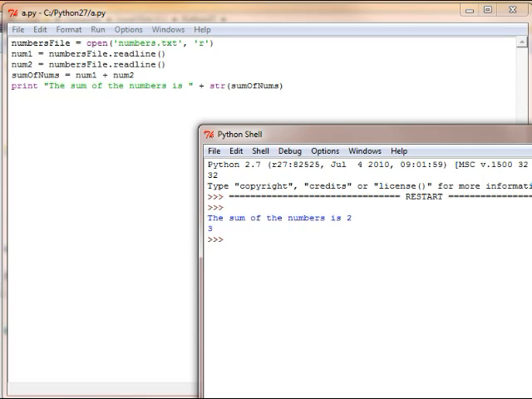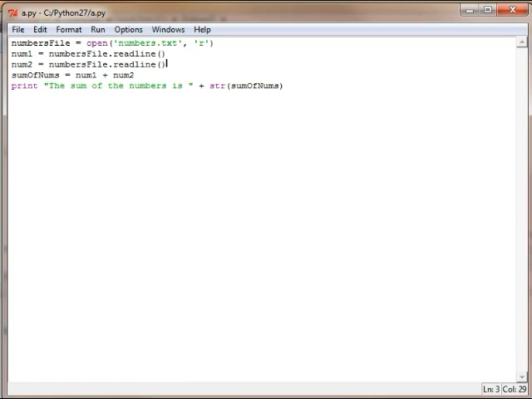What's going on here? All right, here's what happened. It read those 2 numbers from my file, the 2 and the 3. Instead of adding them, it concatenated them.